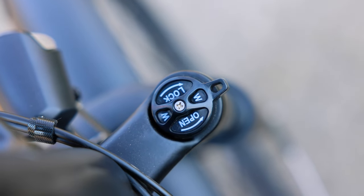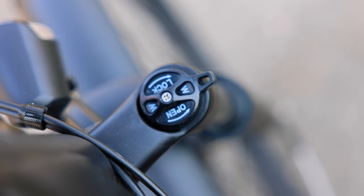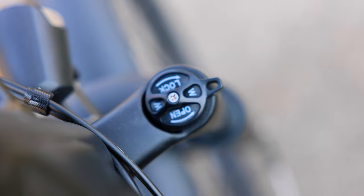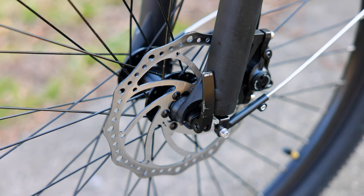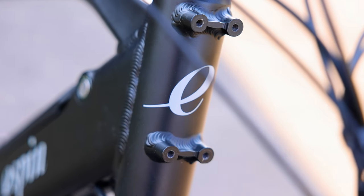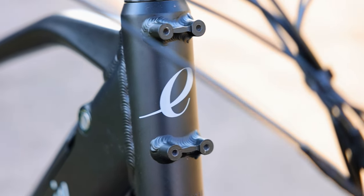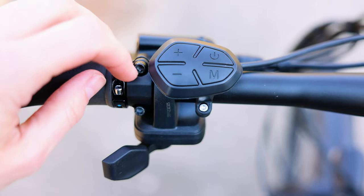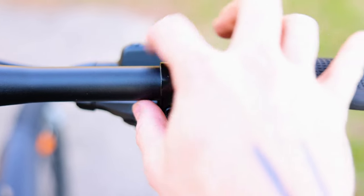It features a front suspension lockout — great for riding on pavement so it will bounce less and you'll lose less momentum. You can open it up for off-road to let the shocks move more. On the other side there's a rebound adjustment to make the shocks harder or softer to your liking. The Espin Sport also features front and rear rotor disc brakes, which are pretty standard on bikes these days. There are accessory mount rack spots in the front, though no accessory rack was included by default, so I removed those bolts so there wouldn't be any rattling.